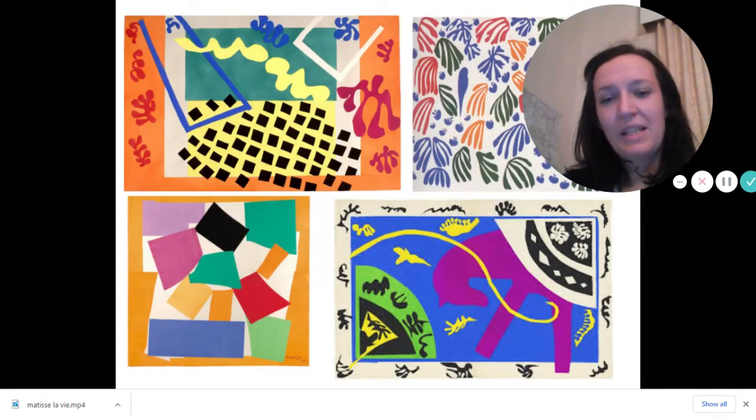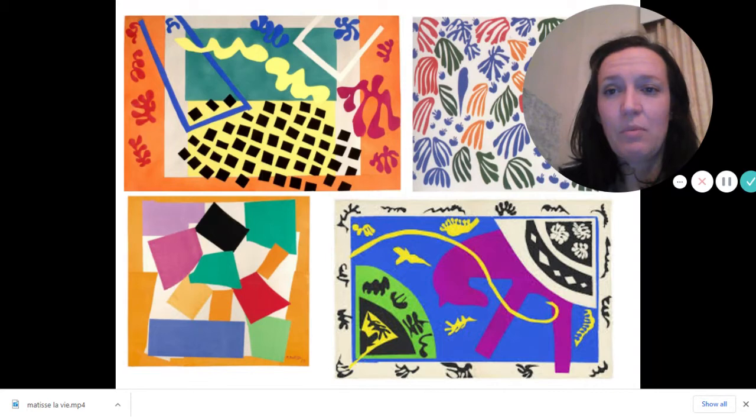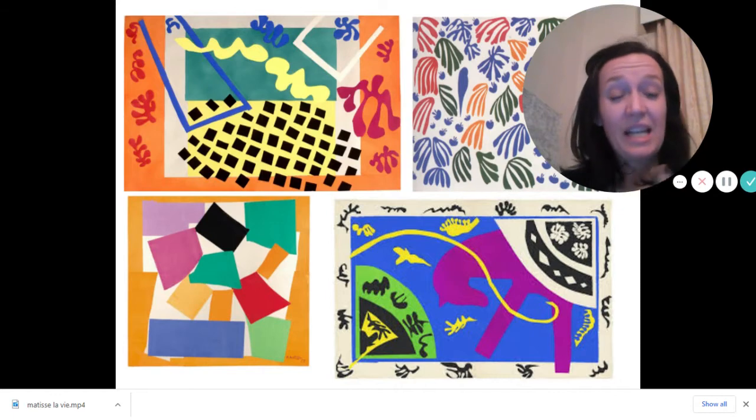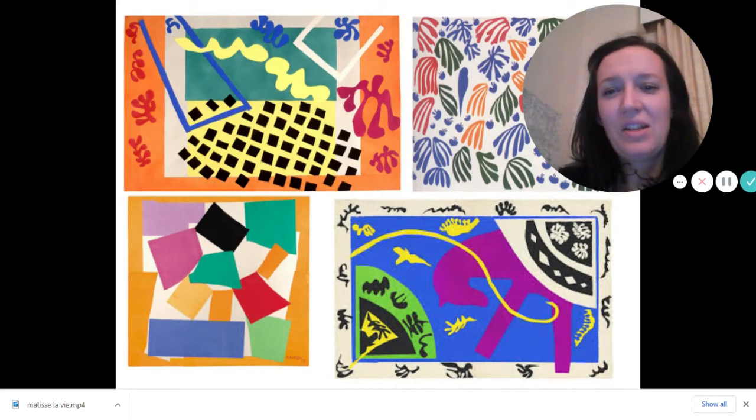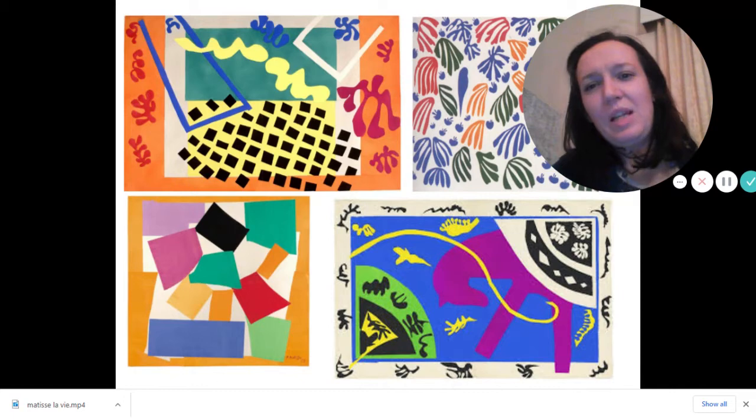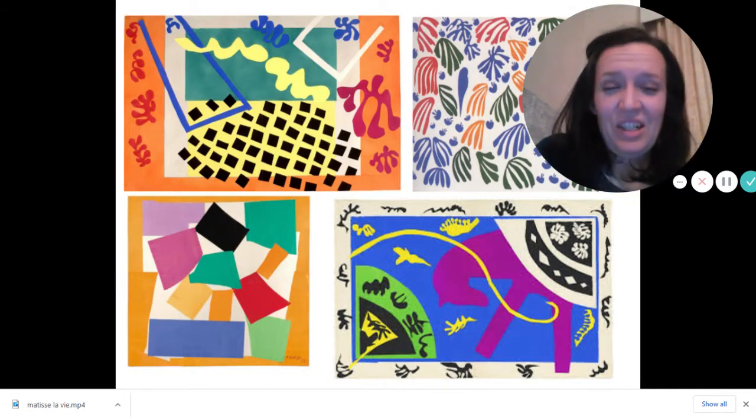These are some other of Matisse's tableaux. And you could do yourself something like that. He did it by cutting out the shapes, which I think is a lot of fun, doing collage and cutting and sticking with different colours if you've got that. I did one which I thought would be a bit of a mix of a drapeau tableau. It's not very good. Do you want to see it?